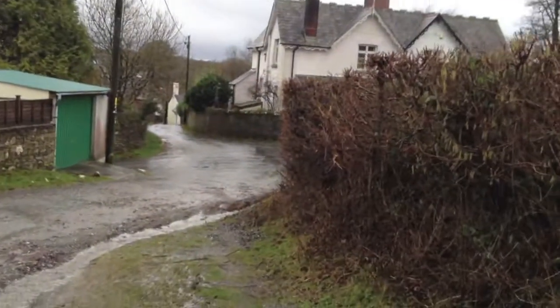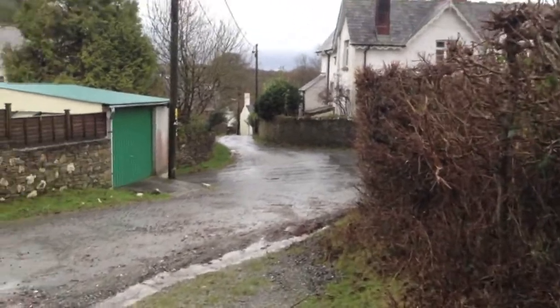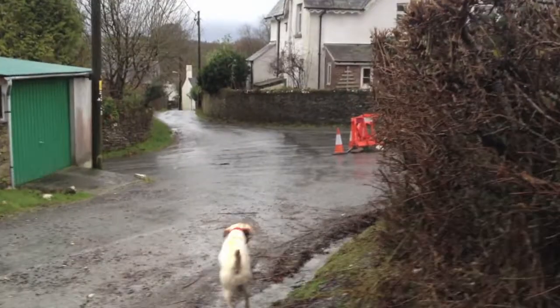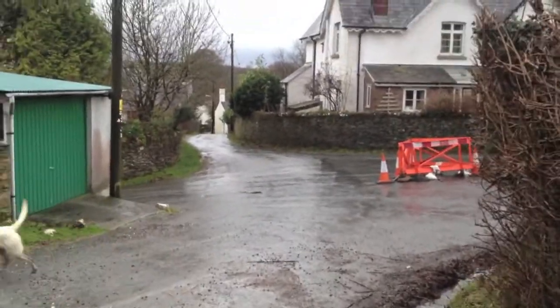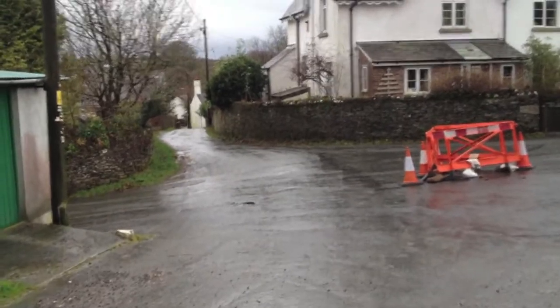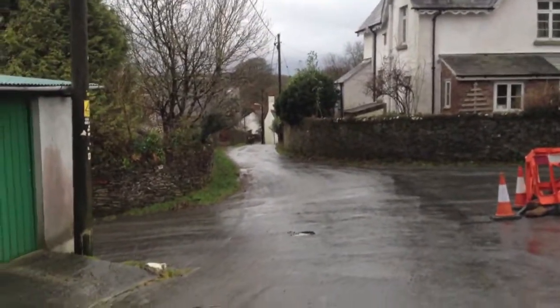Here's a massive test. I think I'm probably pushing this too far, but I think she's capable of it, so I'm going to give it a go. There's a footpath just down there that runs along the side of houses. Well, it's a road, and down there beyond that white house that you can see towards the bottom on the right hand side, I've secreted the star anise inside a pipe inside a wall.